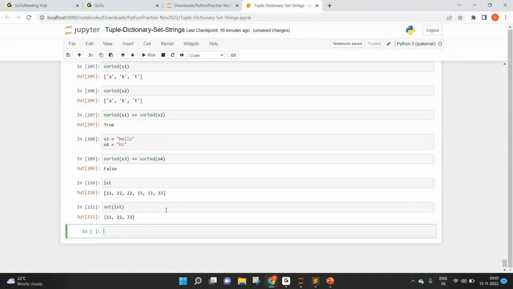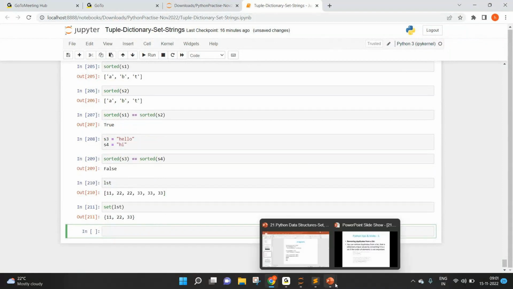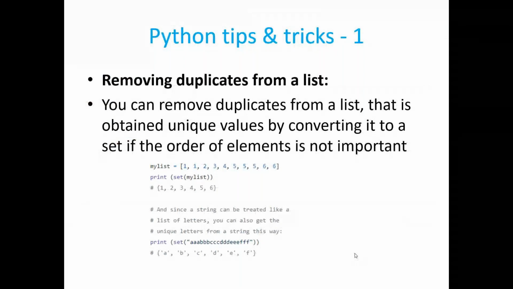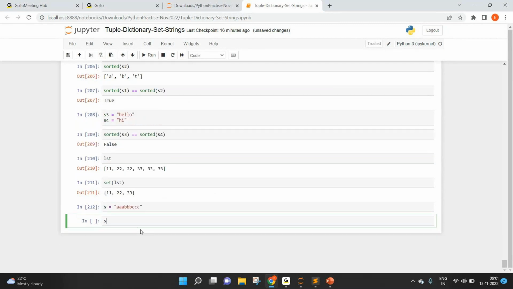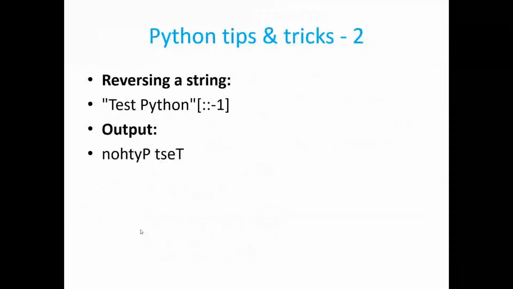That's going to remove all the duplicates. The same thing is applicable even if you have strings: set of s.